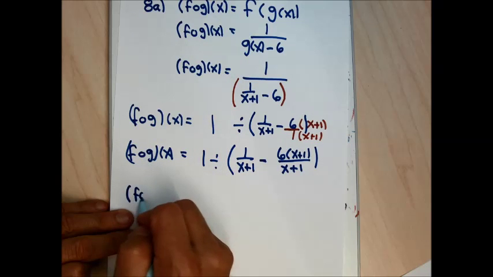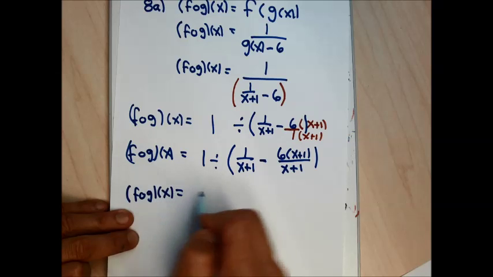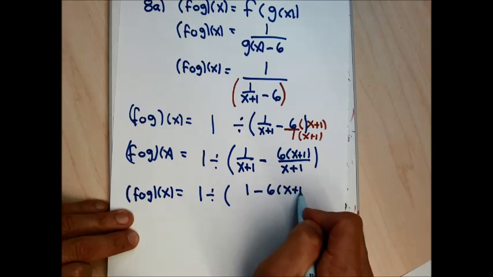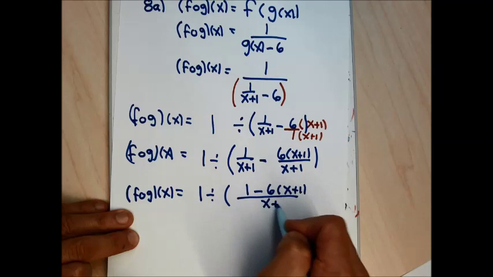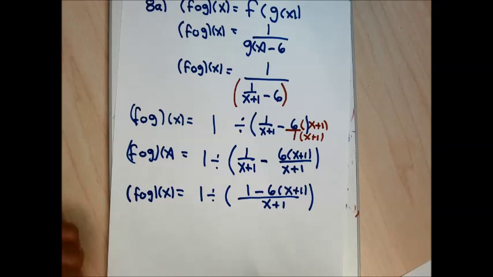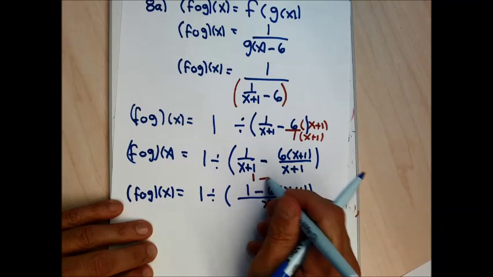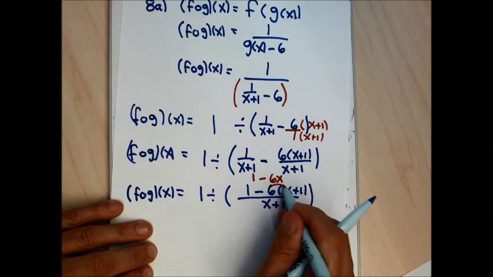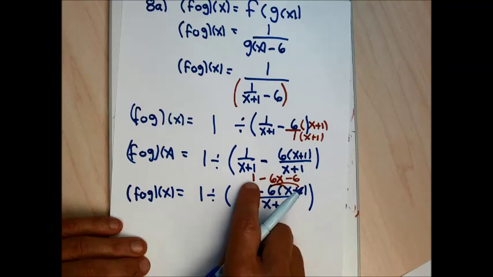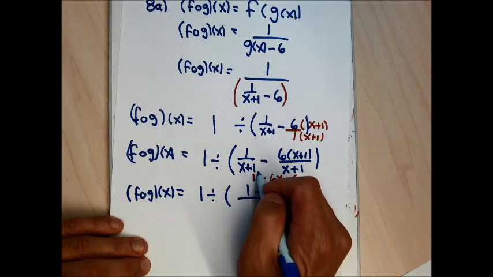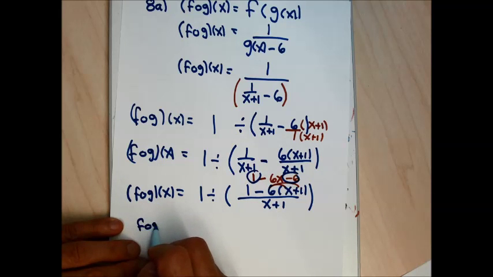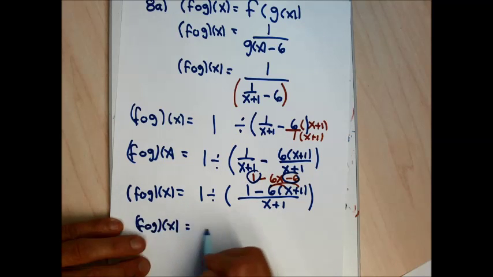Now, inside that ugly parentheses, the two fractions can be made into 1. So I'm going to write it as 1 minus 6 times x plus 1 over x plus 1. So I've taken these two fractions and subtracted them. And now I'm going to work on the numerator. The numerator has a 1 and then a parentheses. When I clear that parentheses, I go minus 6 times x and minus 6 times 1. That numerator is going to turn into negative 6x minus 5 because this 1 and that minus 6 come out to be minus 5. But let me just write this down in multiple steps just in case you need to see it.